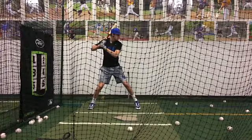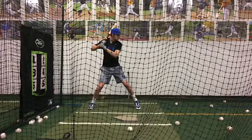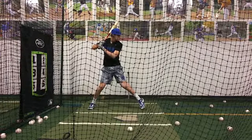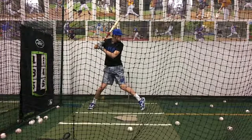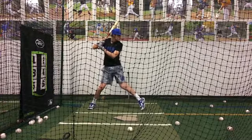Okay, Brock, watching you swing here, I have one suggestion for you moving forward. And then there's one other thing that I'm going to ask Woody to take a look at and defer to his judgment on. So as I watch you here, as you put your foot down, what I would recommend, and your style is a little bit unique, and that's certainly fine. I don't need to change your style.